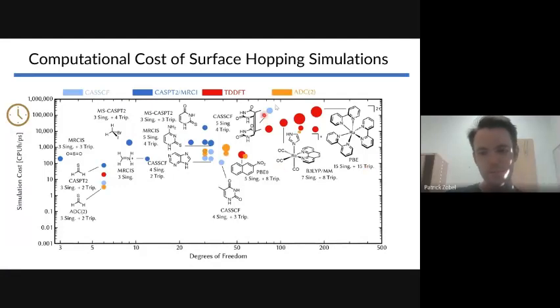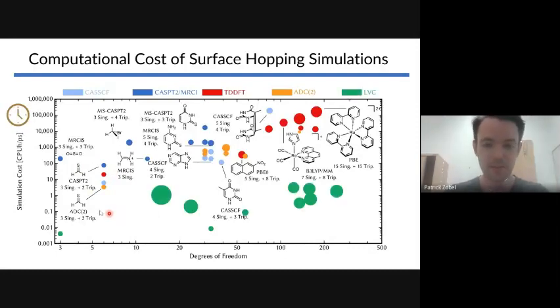And then also, if you use other single reference methods, you see there's a nice trend that would predict how much you would need to spend for one trajectory for 1 picosecond, and then whatever you want to simulate, you can calculate approximately how much your total cost would be. But you see, everything is at least some 10 to 100 core hours, even for the very small systems for 1 picosecond. But if we now use this LVC approach, we can actually simulate larger systems for much smaller cost.